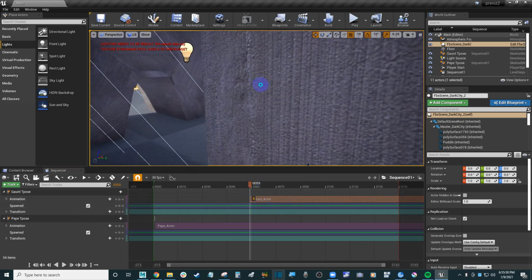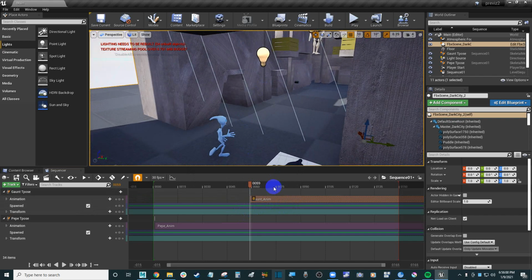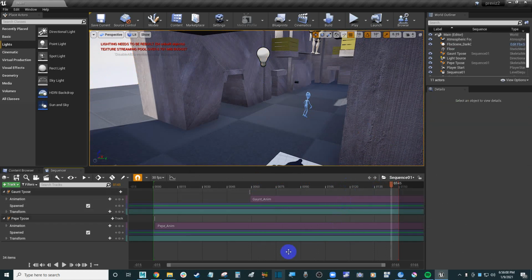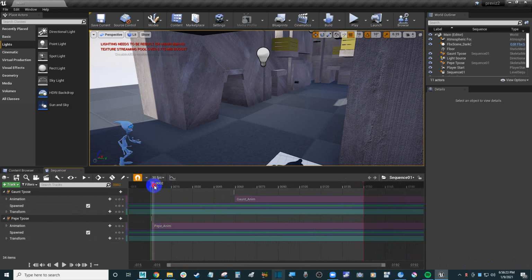Let me see if it lines up. I think it imports where your frame is. How do you zoom out? Oh, this one. I'm just gonna increase this. So here you have the frame range of the sequence.